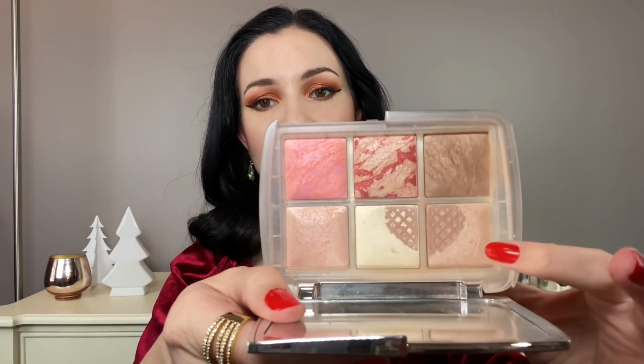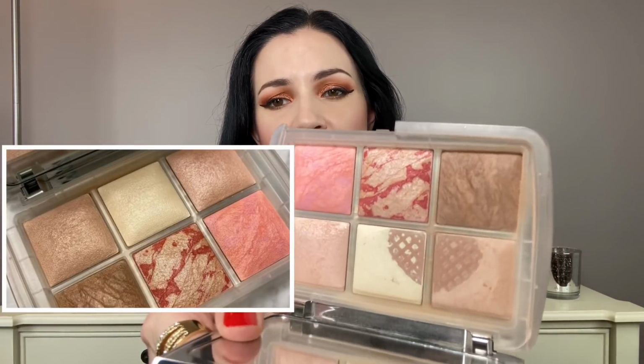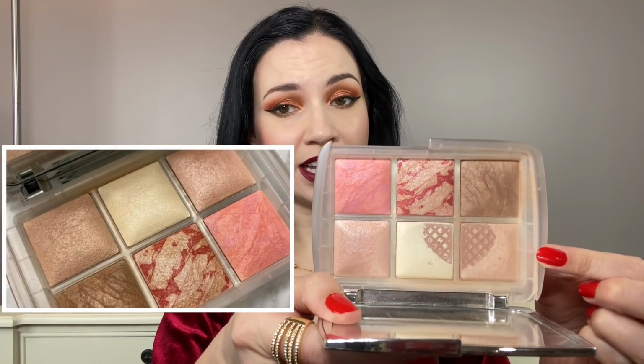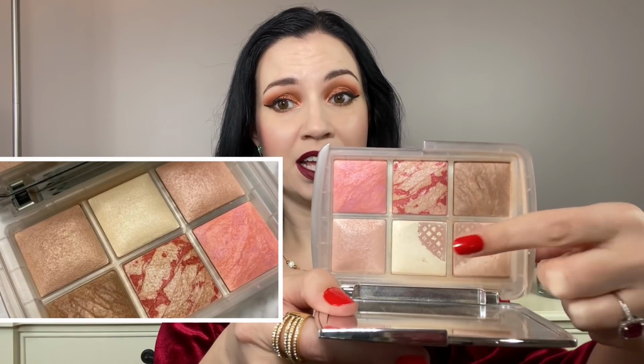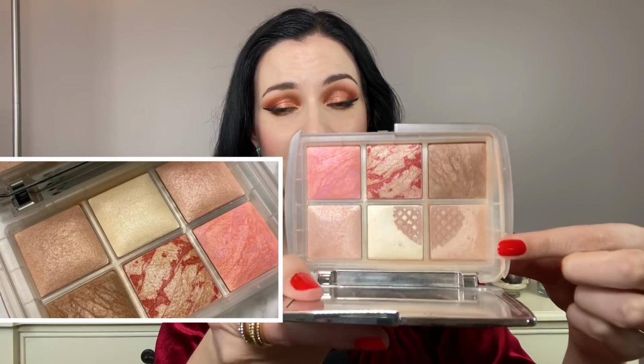I did hit pan on these two here, which are dim light and diffused light. And I did use the rest of the shades, but they don't really have visible progress. Let me show you what this palette looked like at the beginning of the year though, because I really made fantastic progress on this. I really did, especially with these two right there. I mean, I've used a lot of them up. I'm actually really, really happy about this progress.